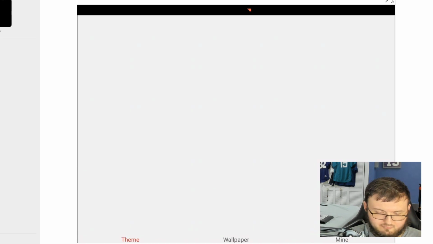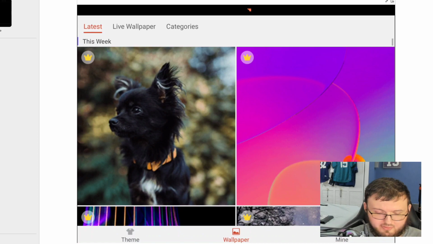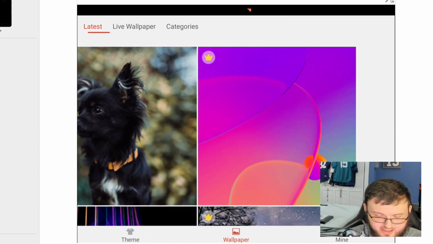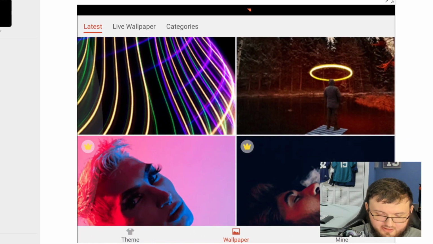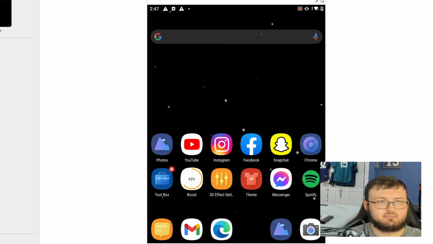So let's try it in phone mode. Oh, okay. It glitched a little bit in phone mode. I'll definitely say it's glitching a lot in phone mode right now. And I can't get out of this screen. Alright, hang on. Okay, there we go.